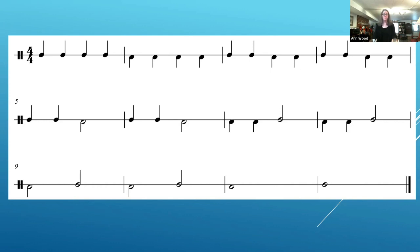It's all quarter notes, not too much alternation between hands. So here's that line, right? The second line is a little trickier because we have some half notes. And again, you can do these exercises at any speed. Once your ringers have become competent, you can play that first line going 1, 2, 3, 4, 1, 2, 3, 4, but I wouldn't do that with a beginner. So here's measure 5.